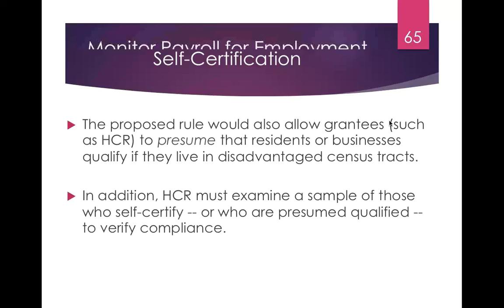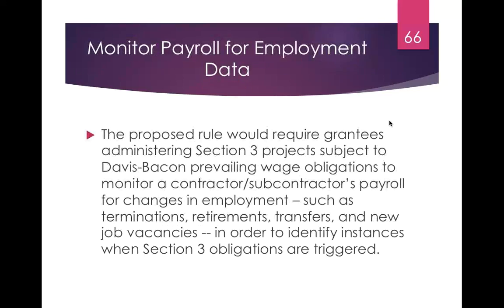Monitor payroll for employment data. The proposed rule will require grantees administering Section 3 projects subject to Davis-Bacon prevailing wage obligations to monitor a contractor's or subcontractor's payroll for changes in employment, such as terminations, retirements, transfers, and new job vacancies, in order to identify instances when Section 3 obligations are triggered.